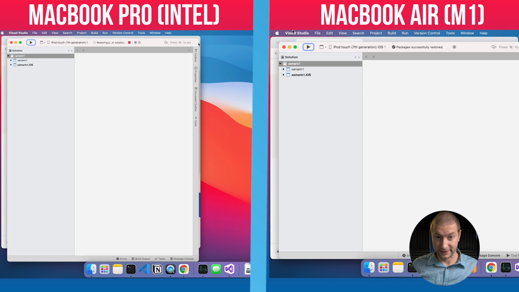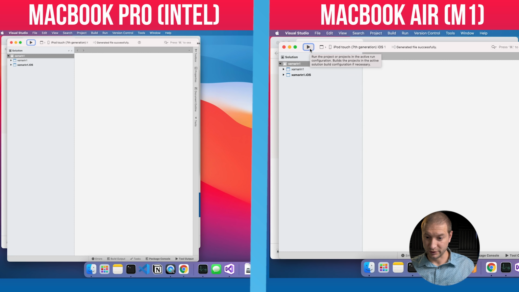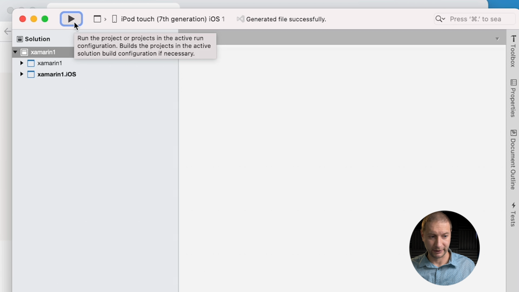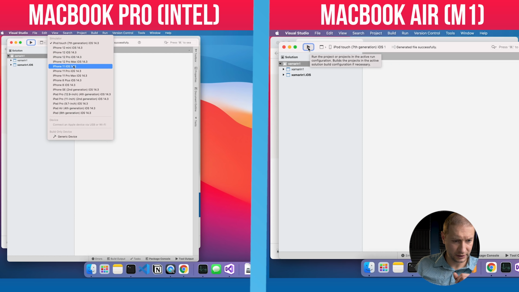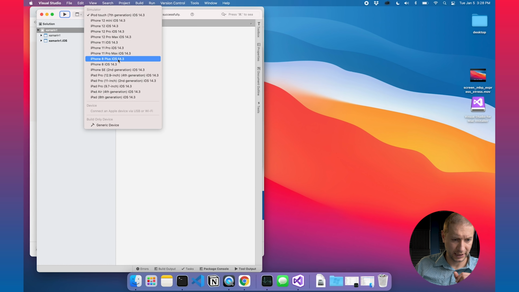Boom. Now that that's done, I don't know how to time the build process here without the terminal. I'm sure I can run this from the command line using the .NET command somehow, but there's this really nice big play button that's calling my name. So I'm gonna try to hit these two at the same time and see which one of them comes up with the simulator first. Let's run this on the iPhone 8 Plus.